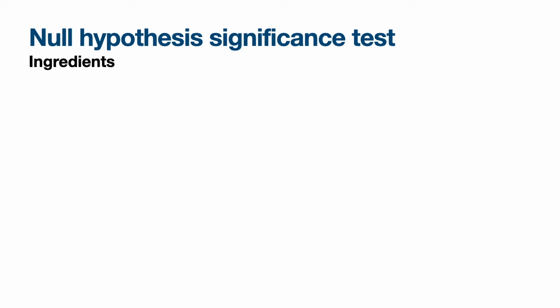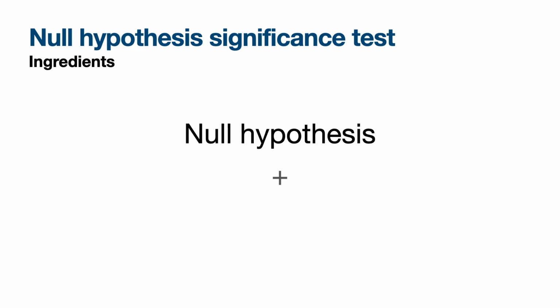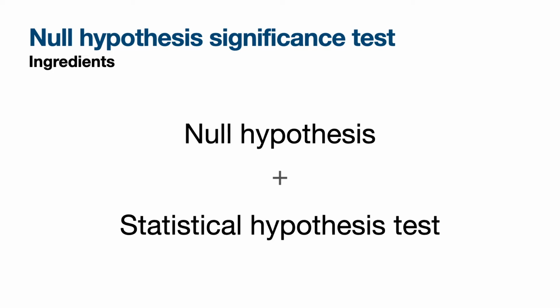A null hypothesis significance test allows the scientist to compare a group of data points against a null hypothesis. If the data are an outlier with regards to the statistical model defined by the null hypothesis, the result is said to be statistically significant. For this process, the scientist needs to define two things: the null hypothesis, which defines a statistical model of the observations expected under the default assumption, and the statistical hypothesis test, a method to quantify how strong an outlier a given group of data is.